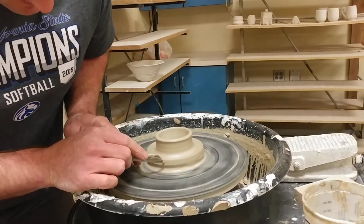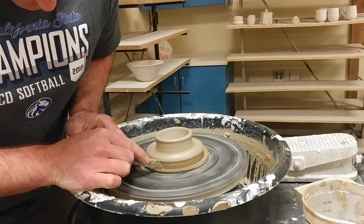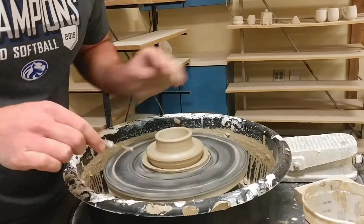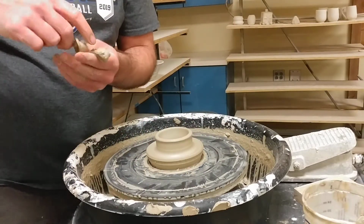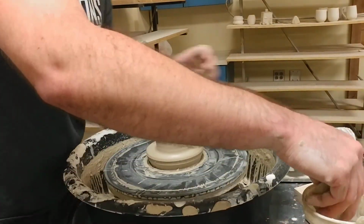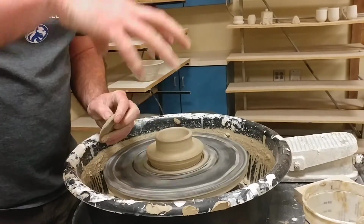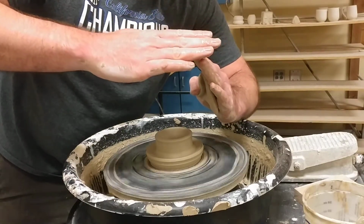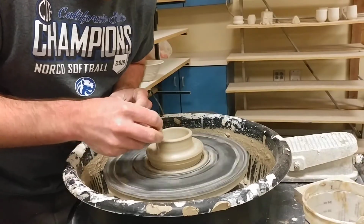So now I'm going to trim this little angle here almost as if it was any other pot. Get it nice and sharp. Trim that excess off. So again, this is upside down. Then I just want to clean it up a little bit, and I always make sure that this part here is domed or concave so that it sits right on top, and you don't have a pot that's like this and the lid sits over the top and hangs over. I want it to be nice and semi-flush, if you will. So I'm going to round that right now.